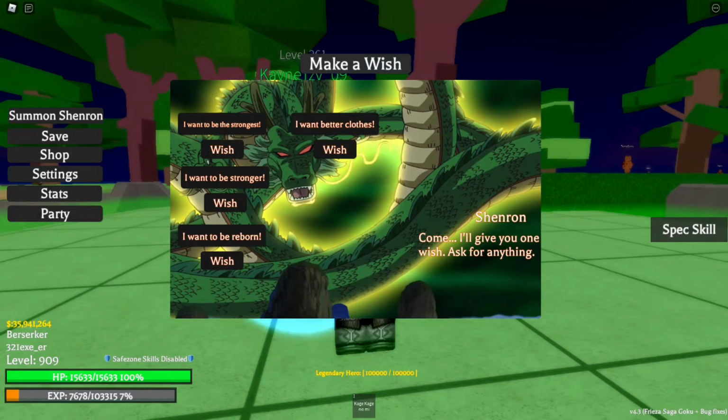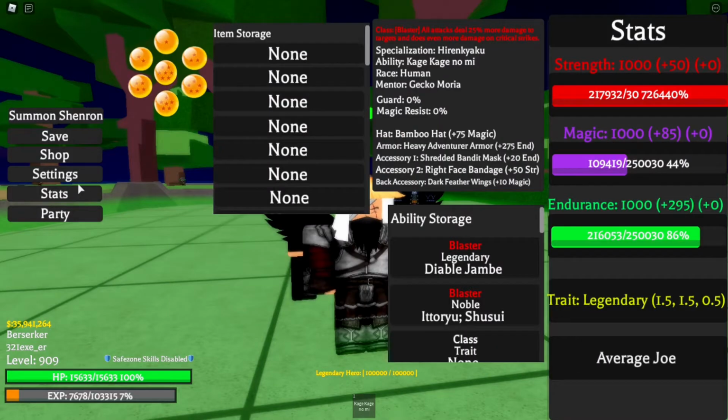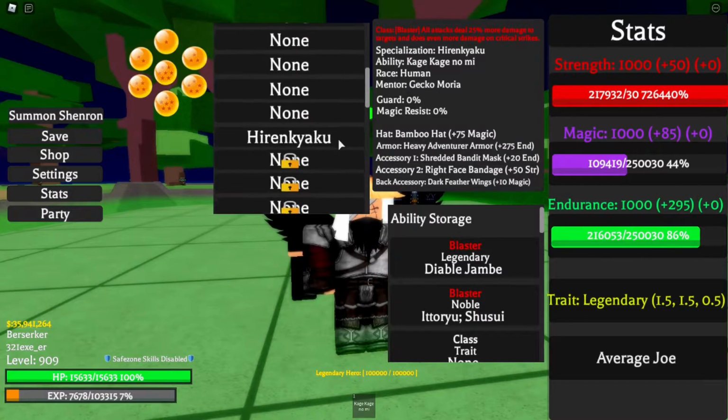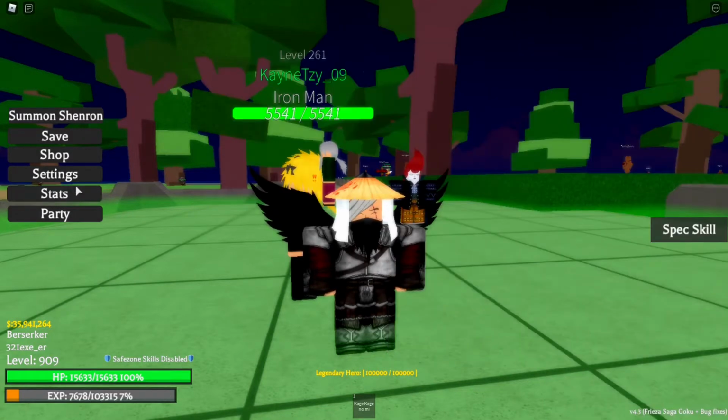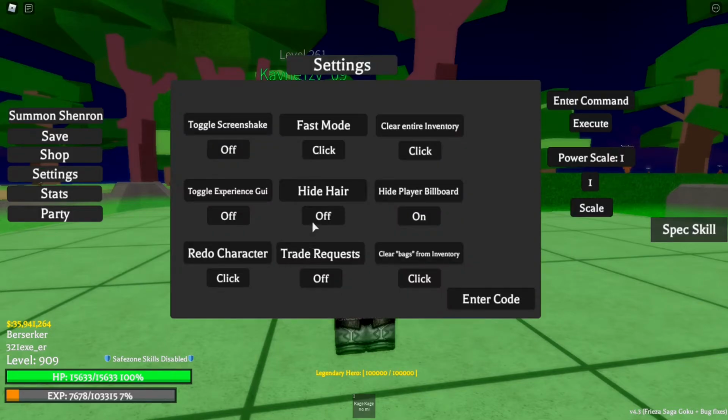Simple as that. Now there's also something called a clear inventory button. So when you look here, you have some stuff on your inventory, item storage. I have hidden Kyaku. I don't know why I have that, but you have some stuff here, and then you want all of that to this booth. You can just click here, and then there's other stuff here. You can have your trade request on and off. You can clear bags from the inventory if you don't want.